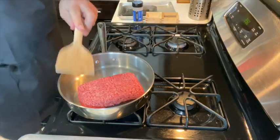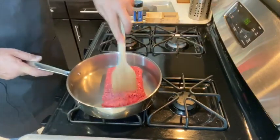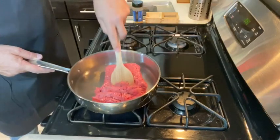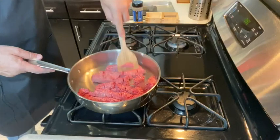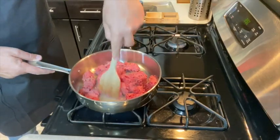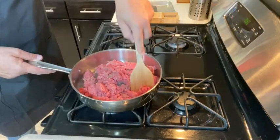Now you'll take a wooden spoon or a spatula of some kind, and all you want to do is just break up the meat, and you want to get it into as small pieces as possible as it starts to cook. And you're going to want to cook this until it's almost done, until it's a little bit pink and mostly brown.